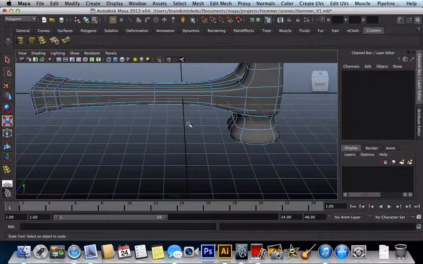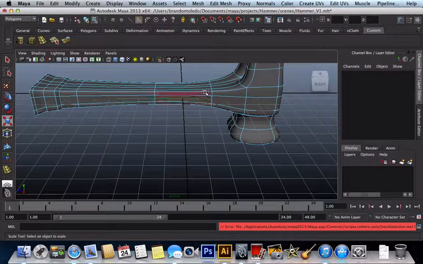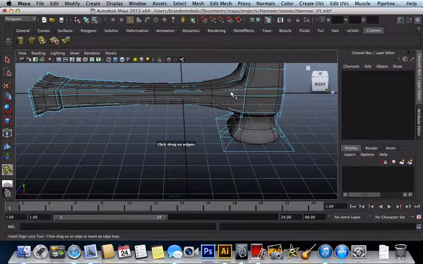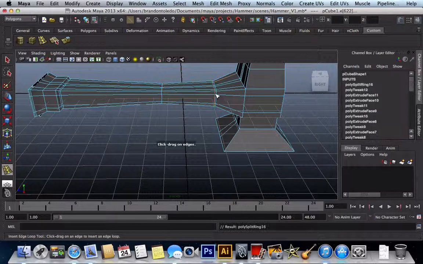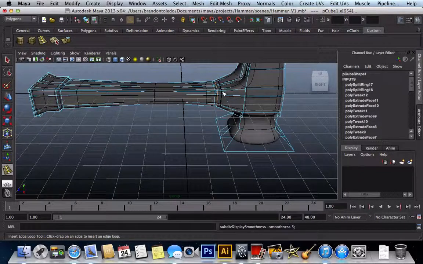What I'm going to do is go to my edge loop tool, press 1, and basically drop here. This thing.